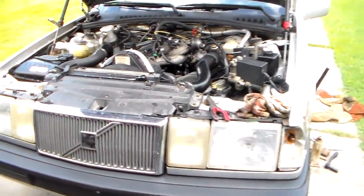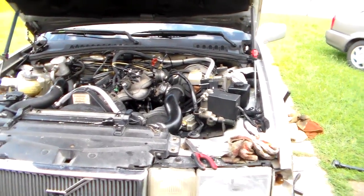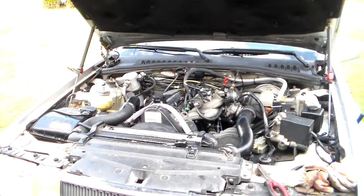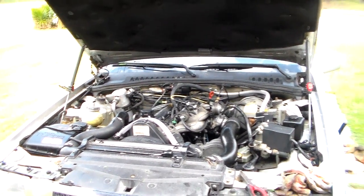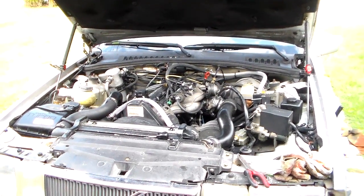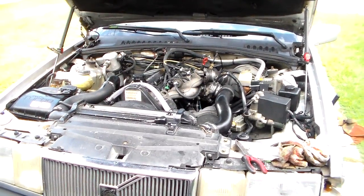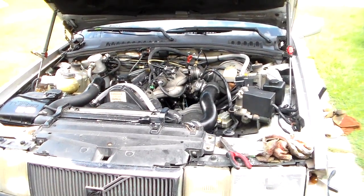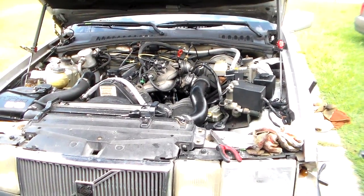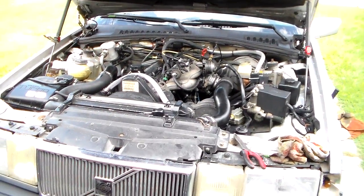Here's something kind of scary on this Volvo 760 I've been working on for a while. I was looking at some lines under the hood - this is a fuel-injected engine, so it's got a pressure line, also known as a feed line from the fuel pump, and then it's got a return line. The feed line runs at higher pressure and the return line is at quite a bit lower pressure, but looking at that return line, it looked really bad.